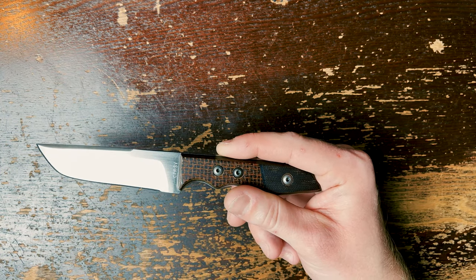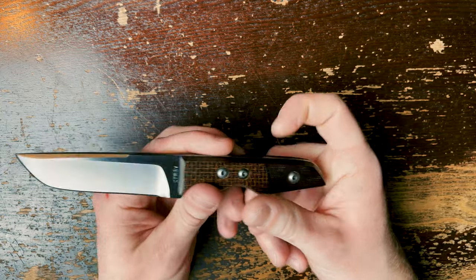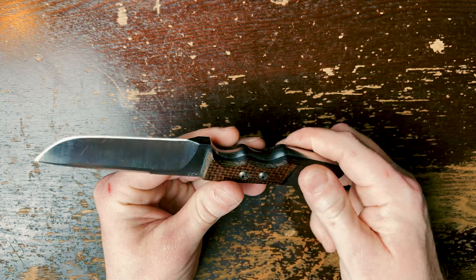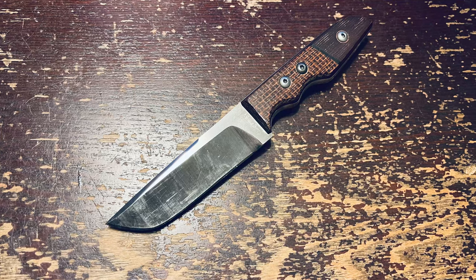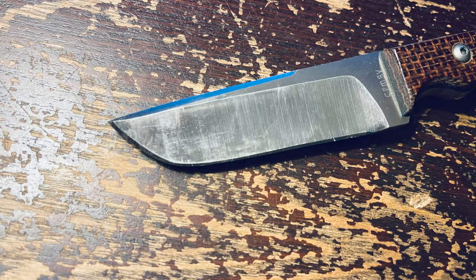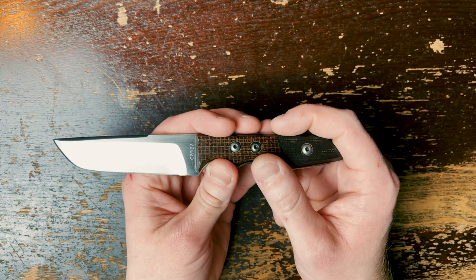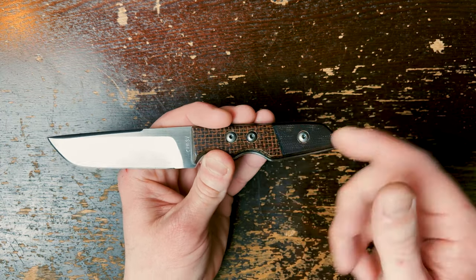As we discussed earlier, this knife is 3V. It has really good edge retention, and it really is as tough as people say. I don't know if you can see all of the marks on the blade. This is after I cleaned it. I have heavily used this knife. It has really done some work, I'll tell you that. Doug works hard to pick the right steel for the job, and he really sees the benefit of a good tool steel for a knife like this.